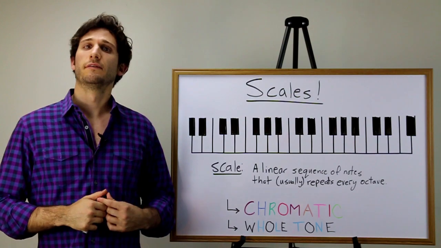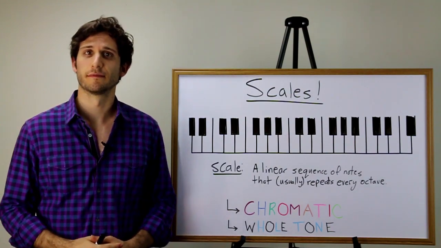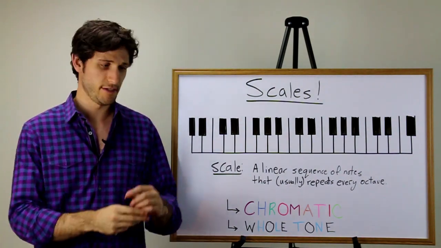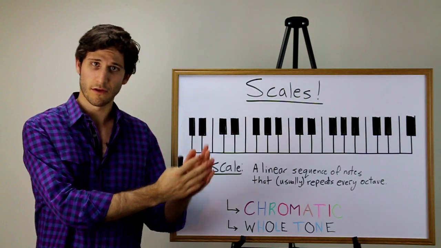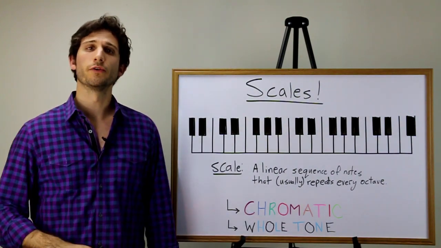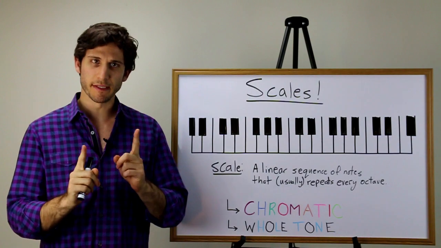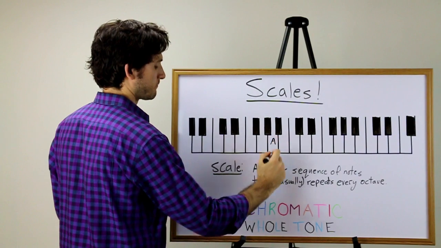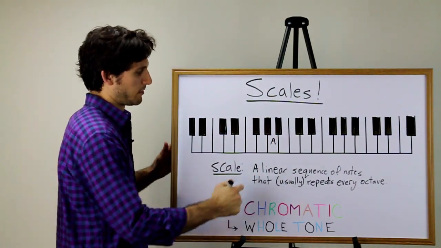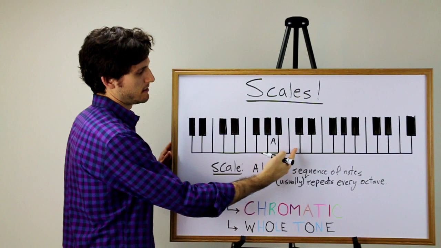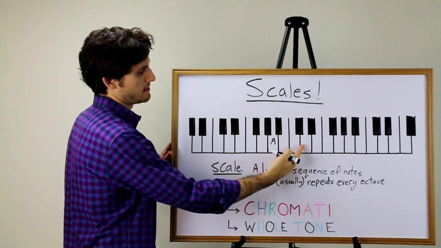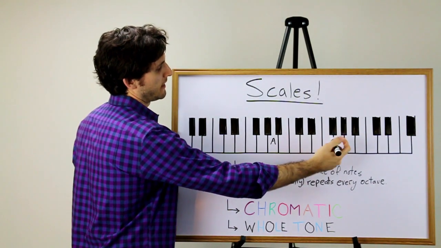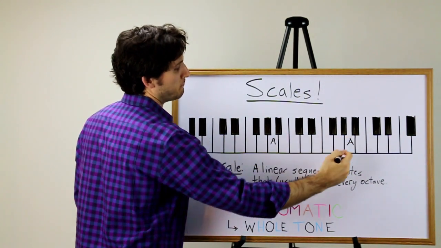You might ask the question, how many notes does the chromatic scale have? Well, there's two ways to think about it. On the one hand, you could say that it has 88 notes because the piano has 88 notes and the chromatic scale goes all the way up and down. Or you could look at a bite-sized chunk and see what repeats. Let's say that we start the chromatic scale at the letter A. So we'd play A, B flat, B, C, D flat, D, E flat, E, F, G flat, G, A flat, and then of course we'd arrive back at the letter A.